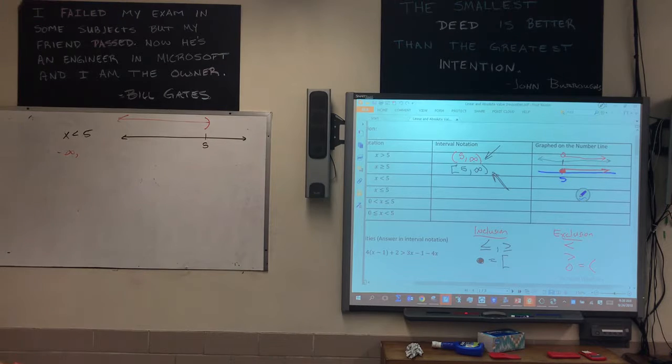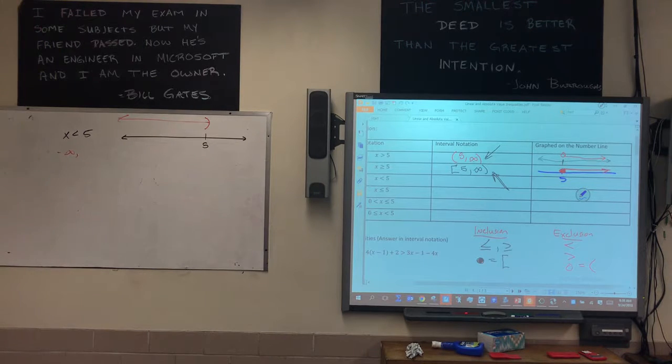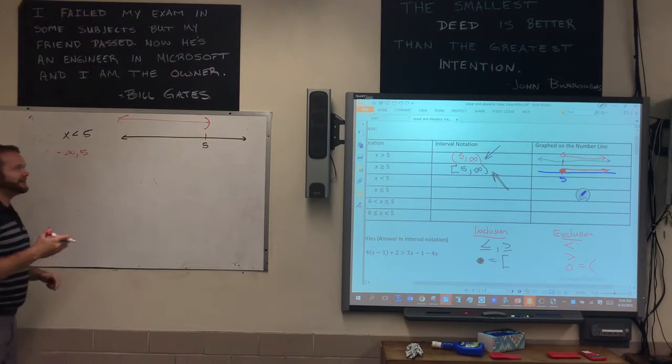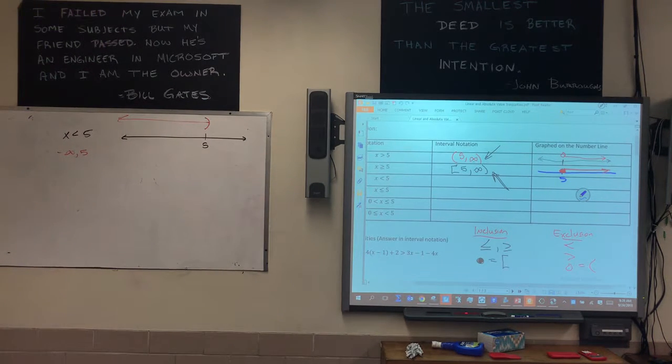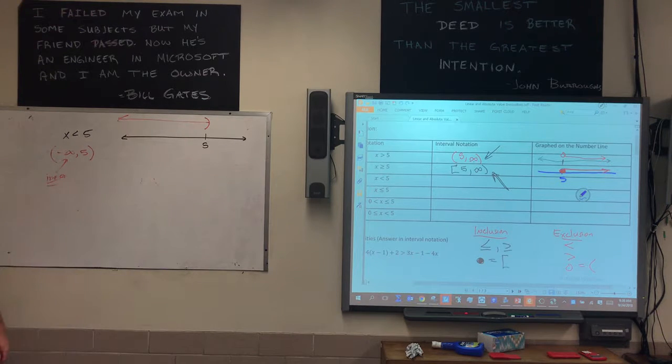And I come through, I start at negative infinity, I come through, and I'll get all the way up to what's the last number indicated that I have to use by my graph? 5. Okay? So I put 5. Now that's the last number I have to use in my notation, but is that my last solution? No. My last solution is 4.999999, as many nines as I can say, right? So I need what kind of notation here? Parenthesis. What do I need here? Parenthesis. Remember, infinity is an idea, right? It's not necessarily a number, so we can never include it because you can never tell me what that number is. So that's always going to have a parenthesis with it.